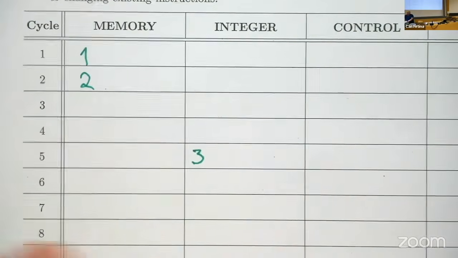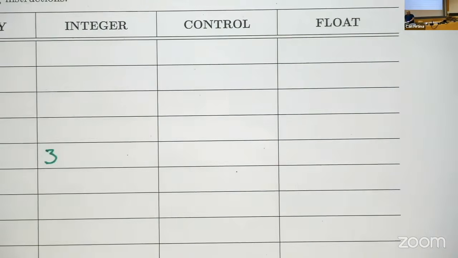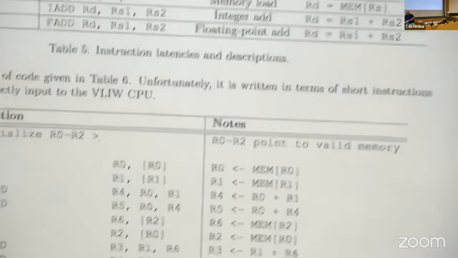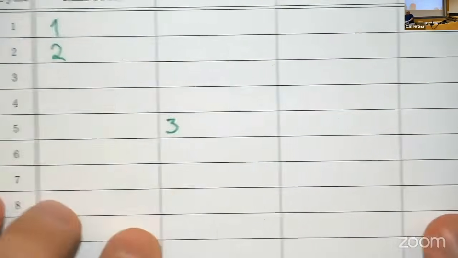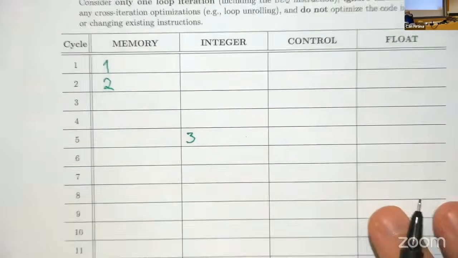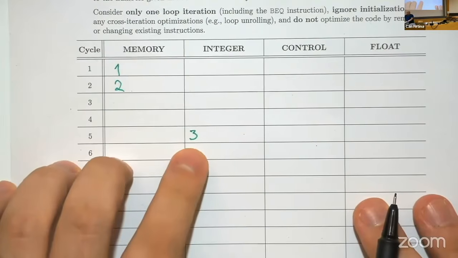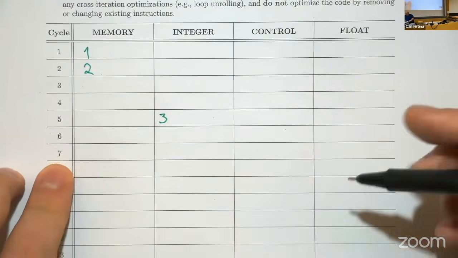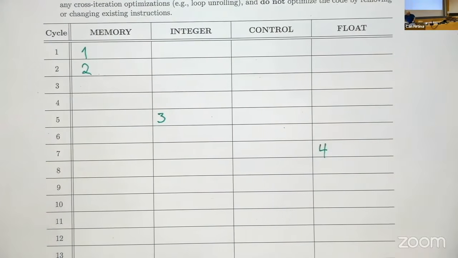I want to be really sure that I don't screw up, but so far, so good. What this means is we can scroll here to the right all the way to our float column, right? Because remember, the instruction that we want to do is a floating point add, and that can be scheduled as soon as the result of this integer addition becomes available. Let me zoom out a little bit. And that happens in cycle 7. So here we can go to cycle 7 and we can store our fourth instruction.